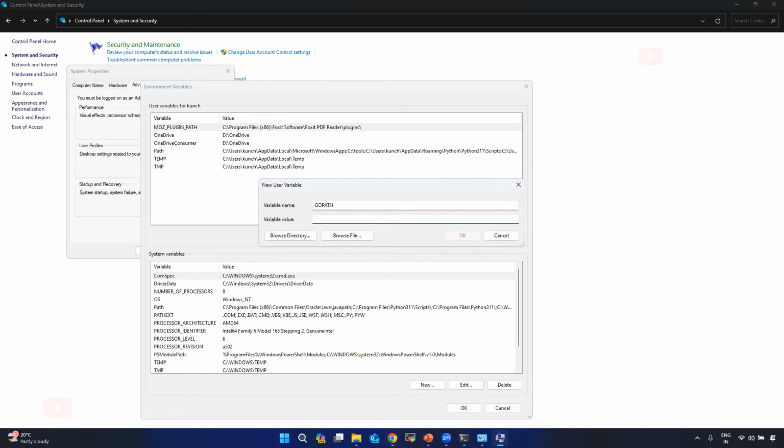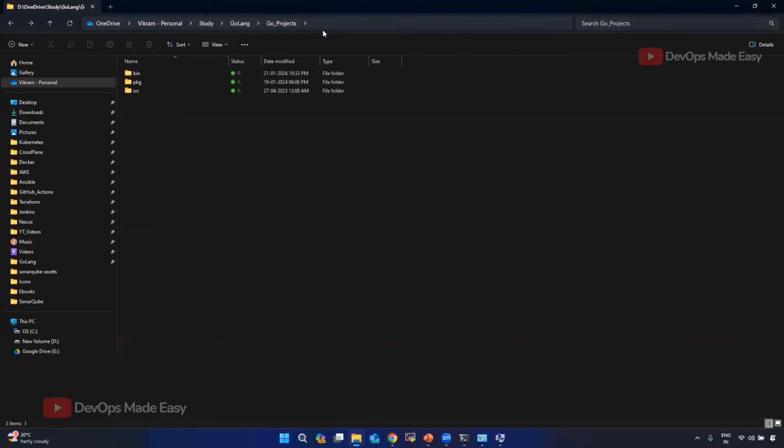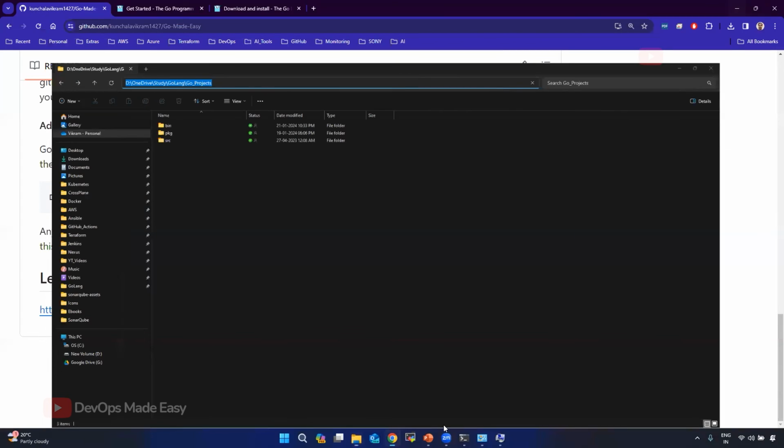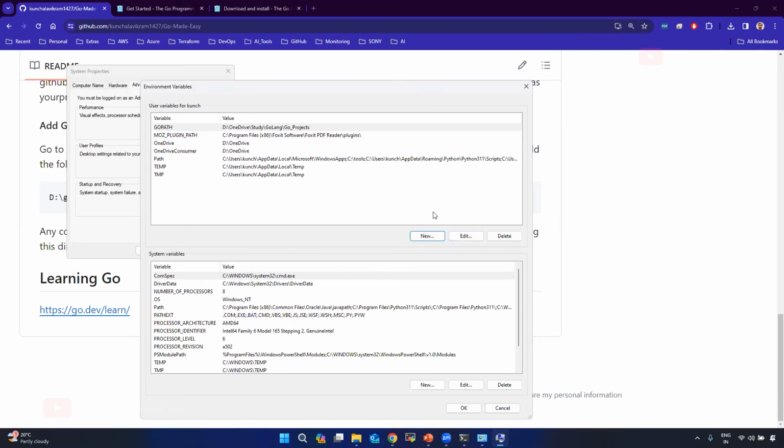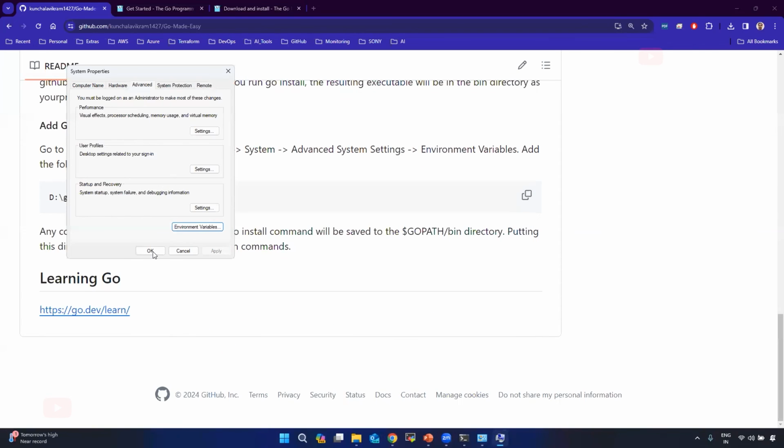And the value that I'm going to use is the newly created path, okay, so that I'm going to set as the new GoPath environment variable, and click on OK. And by default, GoBin will be set to a bin directory inside this path. Okay, so I'm just going to click on OK and OK.